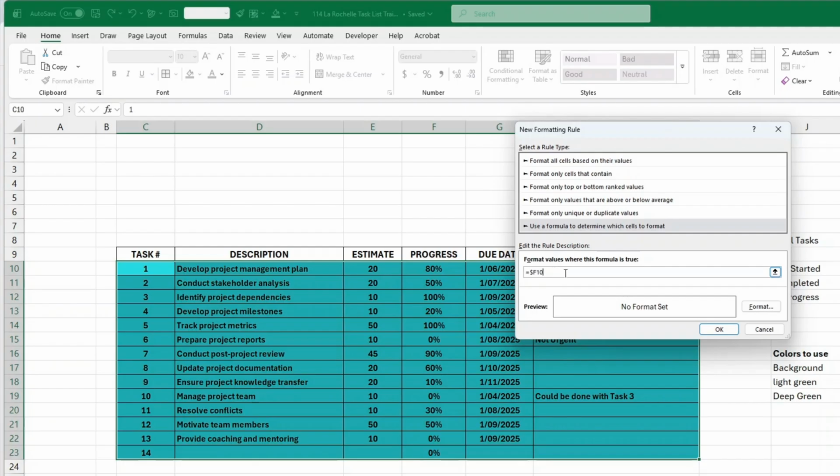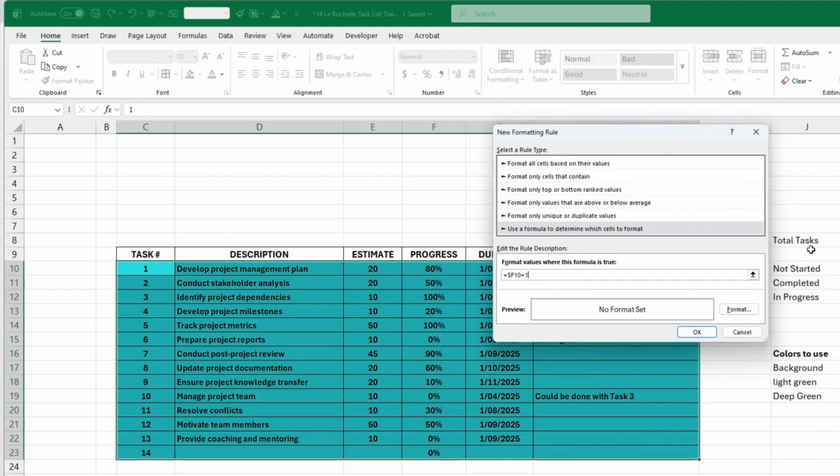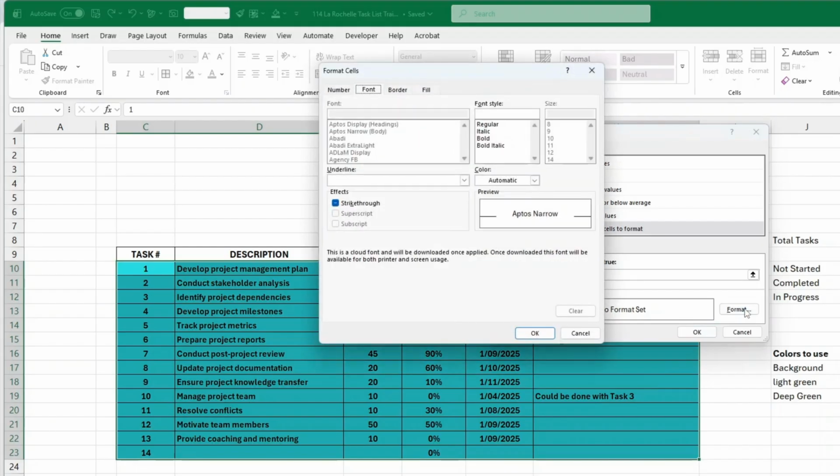So what do I want here? This is a condition that I need to put: that the progress is equal to 1. And what do we do when the progress is equal to 1? We format it. I put 1, but you can put 100%. I like to leave it as 1, which is 100%, believe it or not. So, okay, you go into format here.